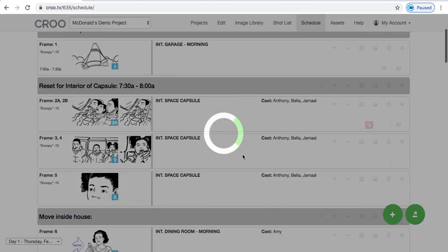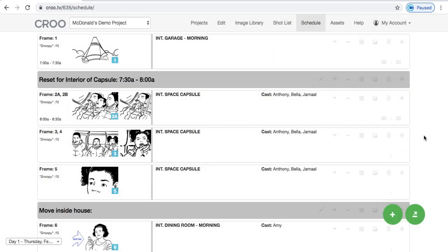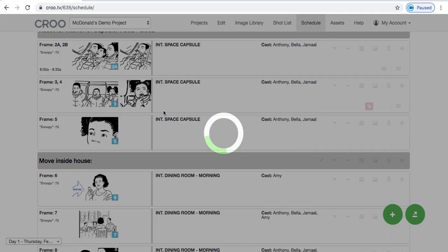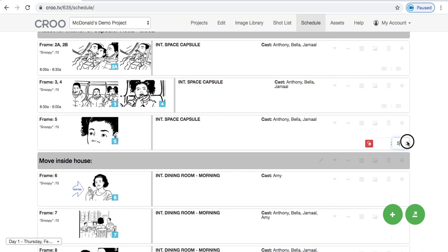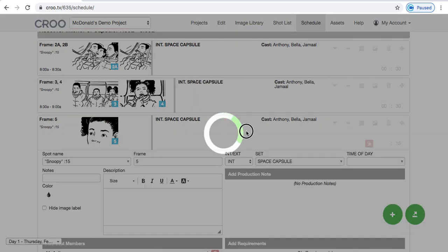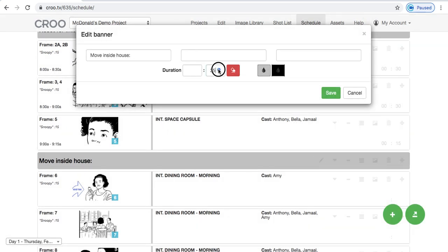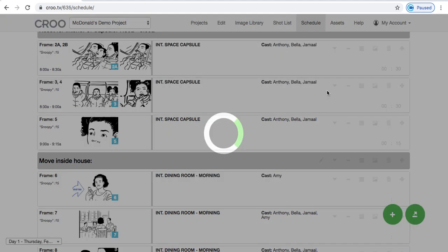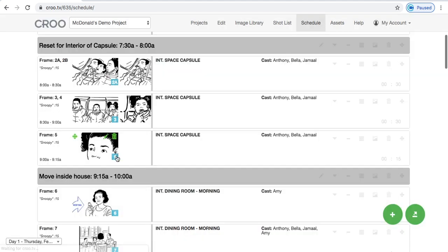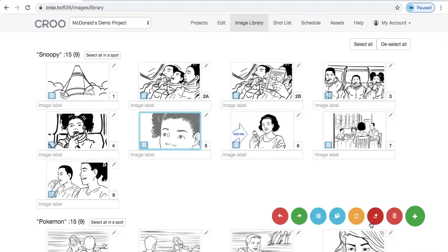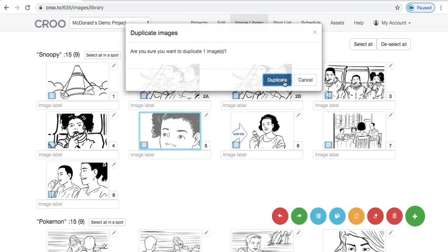There's some performance in here, although there's not much relighting. So I'm just going to kind of keep on that. And then we have, let's call this last shot 15 minutes. We're going to be in tight, and we're just going to do a special whip pan off. So that's good. Now we're going to move inside the house. I put 30 minutes in earlier. Let's go 45 to move into the house. There'll already be pre-lighting in there, so we should be able to get in there pretty easily. And then I want to include our little daughter's image with whip pan with mom. So I'm going to duplicate the image. So I go back to the image library. I've selected it, and I've hit copy.